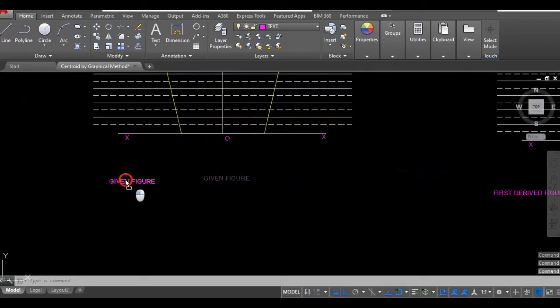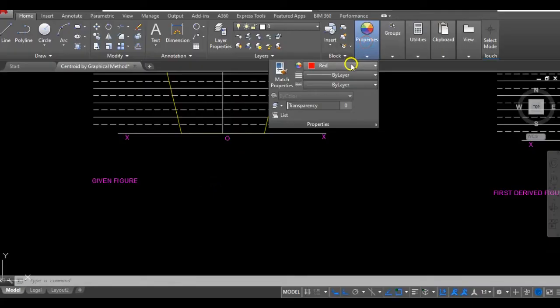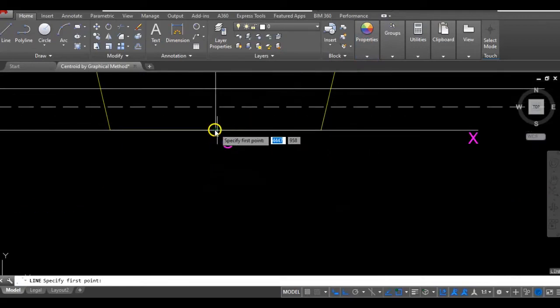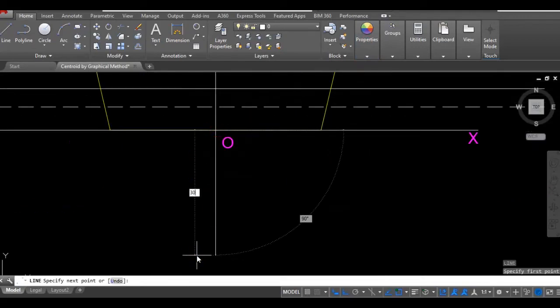And for that one, we're going to need to put the pole. We're going to put the pole some distance below. So you can use a pole distance of 30, 40, or 50, or any value that's convenient to you, but I'm going to be using a pole distance of 30. So start line, 30.